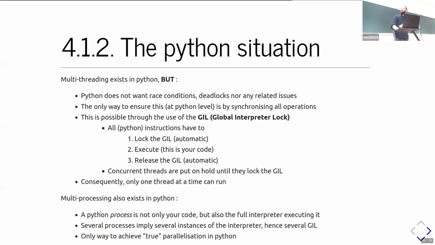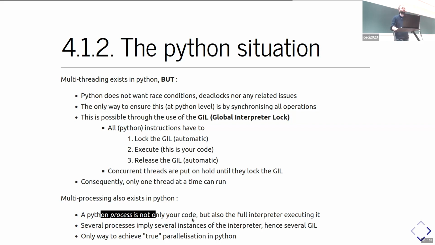What happens when you create a new process is that you create a new process. So the process is not your code, it's the Python interpreter interpreting your code. So you have two different interpreters that work concurrently with two separate GILs. That's why you can have actual parallel work. But here the problem is not the same because you have to explicitly allocate shared memory, files, all of those communication mechanisms to have your processes communicate together.